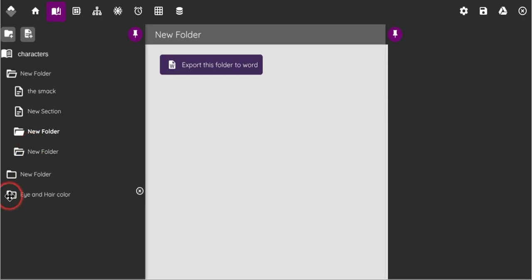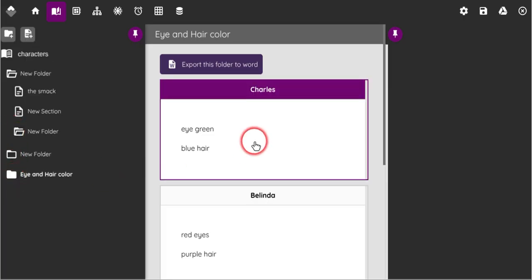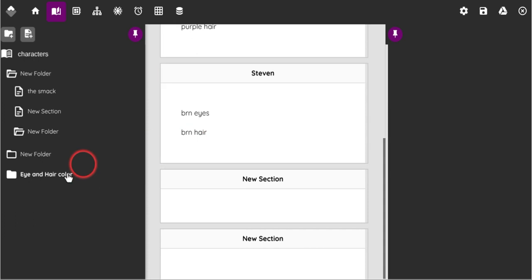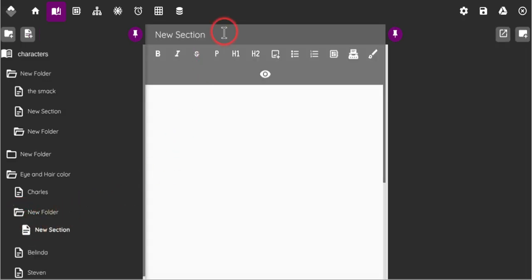So to demonstrate that, let's go back to eye and hair color. Up here, we can see Charles' eye and hair color. If I take this folder, move it down here, and put it so that it's in relation to Charles, when I'm up here, all I'm going to see is his eye and hair color because the folder does not show up. I can open it, go to the folder, and add a document within that folder. And this document would be all about Charles, right? So we know it's all about Charles and that he has an extra pinky. Okay, so that's what we know about Charles.